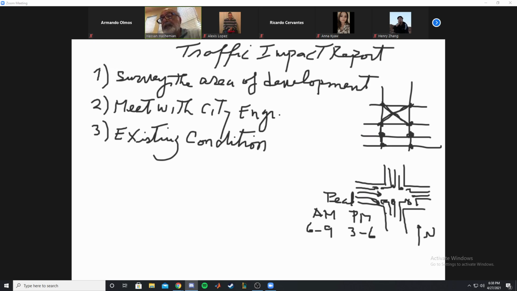So if we have 4 consecutive 15 minutes, that's the highest, that's the peak hour. So it could be between morning, could be between 7:30 to 8:30, for instance. So that's the peak hour in AM. PM could be between maybe 5:30 or between 5 to 6. That could be a PM peak. So we take the data on the PM and AM peak. And what we find, we bring it to the office and we find level of service.